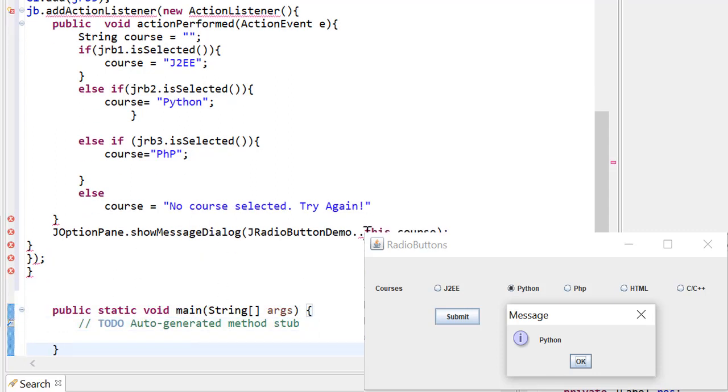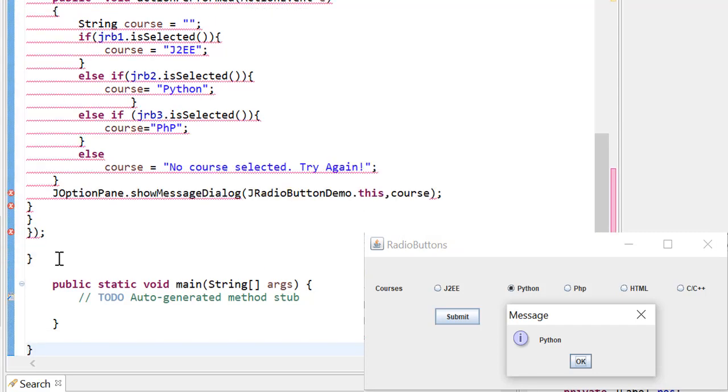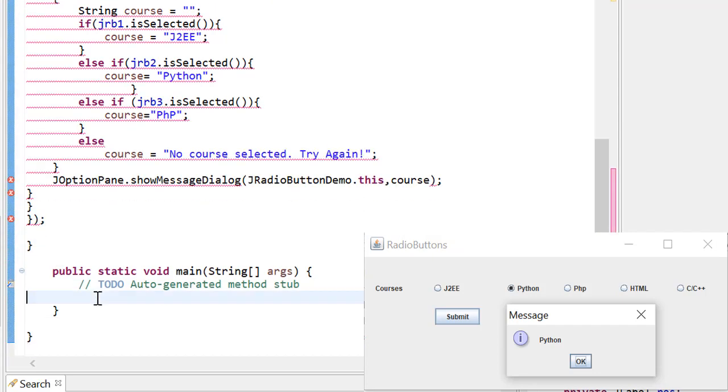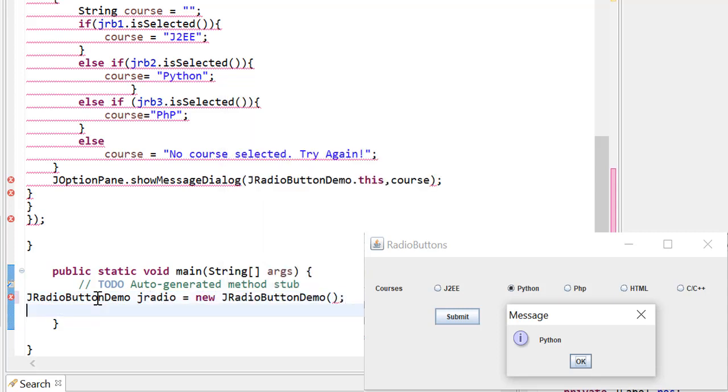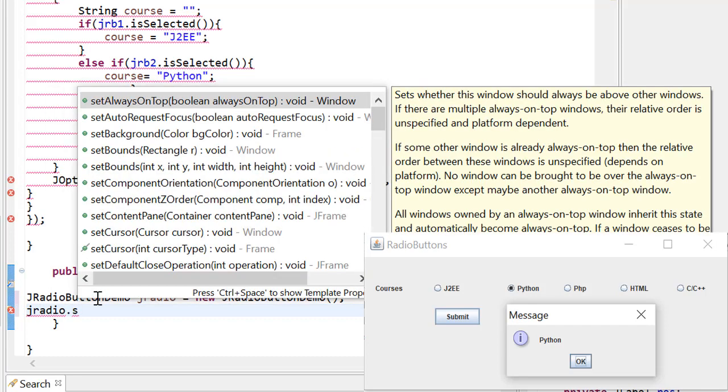Now let's take a look at the errors. So all we need to include in your main method is your constructor. So JRadioButtonDemo JRadio equals new, and all we need to do is just J dot setBounds.